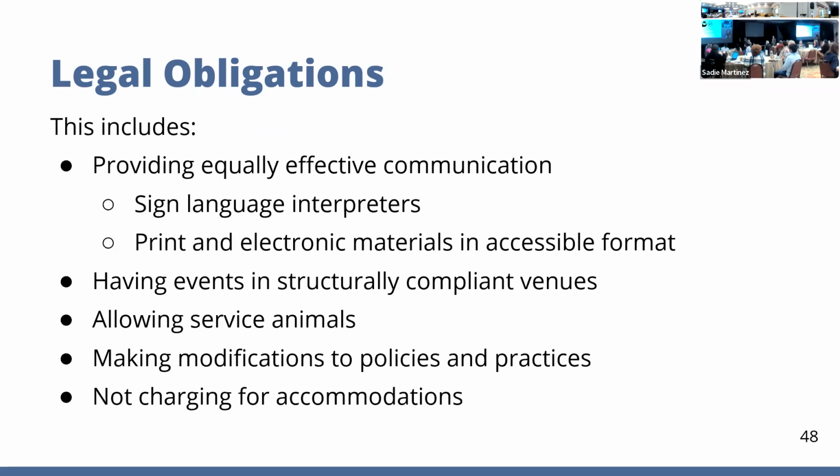So legal obligations include providing equally effective communication to people with speech, visual, and hearing disabilities. And you might need to do that by providing sign language interpreters. Print and electronic materials need to be in accessible format. Having events in structurally accessible venues. Allowing service animals. Making modifications to policies and practices. And remember not to charge for any accommodations. Next, please.